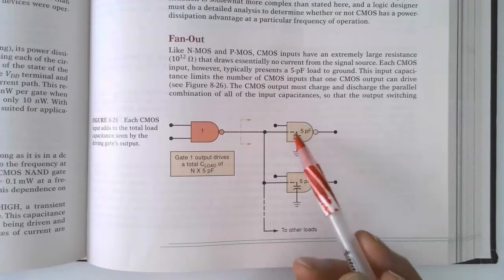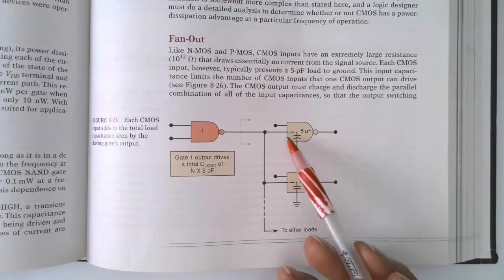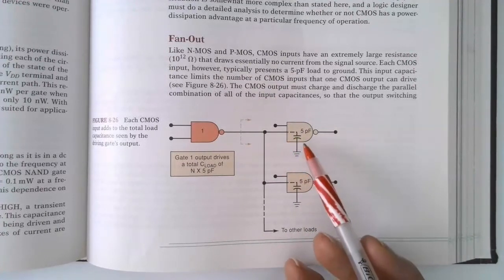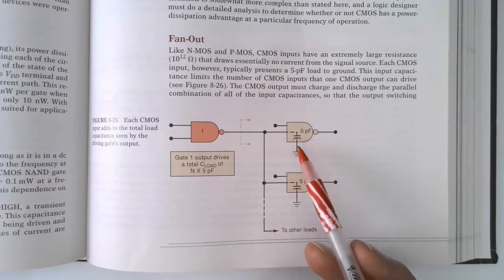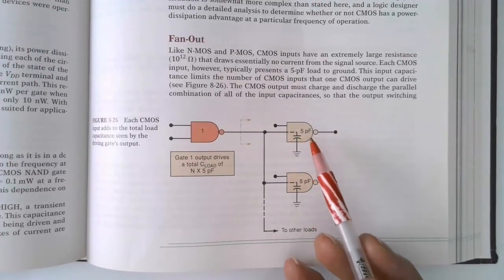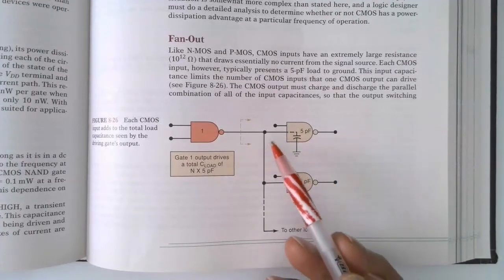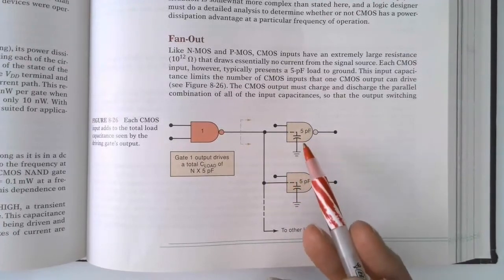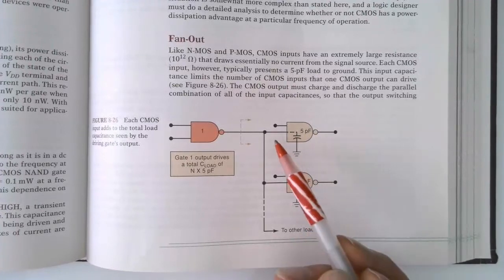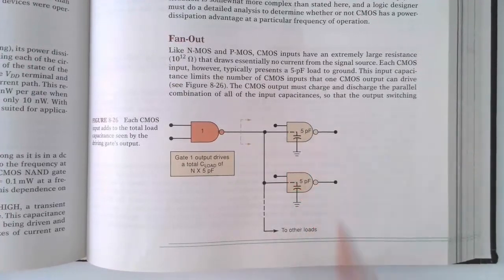However, what you have to be a little careful with is that each of these devices, because the input impedance is so high, almost looks like a capacitor on the input with a capacitance of 5 picofarads. And if we keep connecting more and more of these devices together, you're increasing the overall capacitance of the input. Now, going back to 130 or some other classes, and we discussed this in 131, capacitance basically affects the rise time and fall time of signals. It adds a delay as that capacitor charges and discharges.